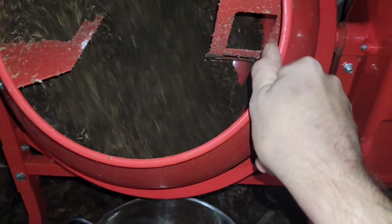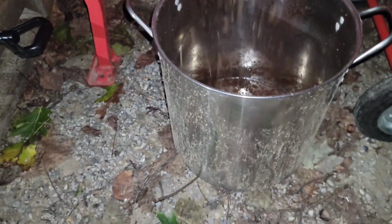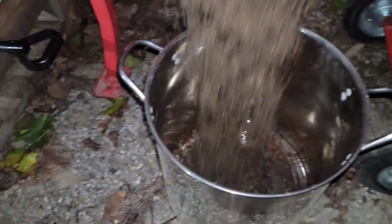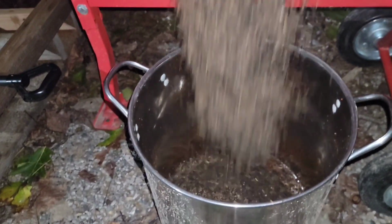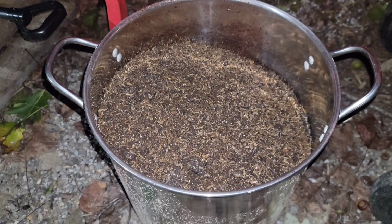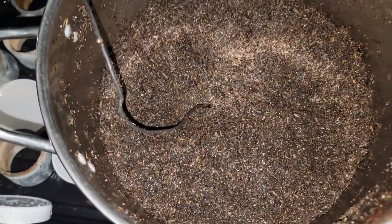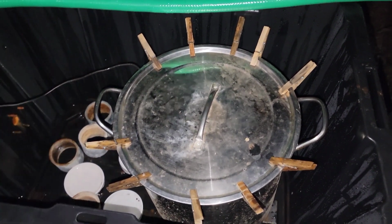We'll take our substrate, pour that up there like that, get us a big stock pot that's not used for food. Try to get some of the substrate in there. Get it all loaded up. It's loaded up, let's add water and pasteurize. So now we got our PID down there. Put our lid on and we have one more thing we gotta do before we turn this on. Got our lid buttoned down with some clothespins.